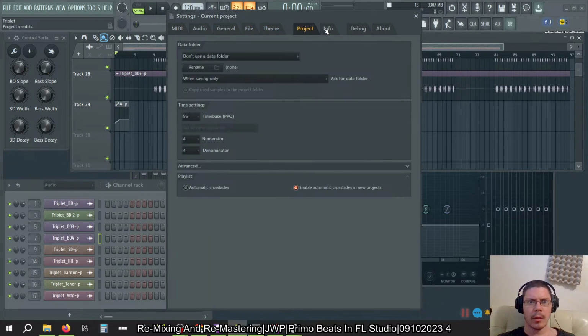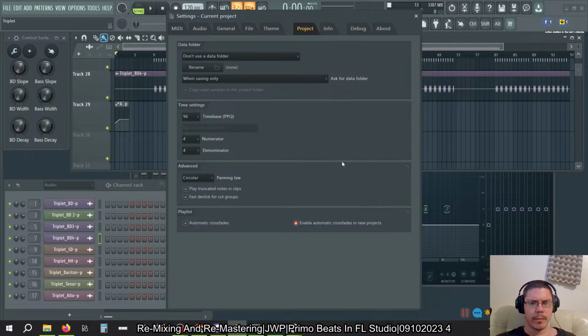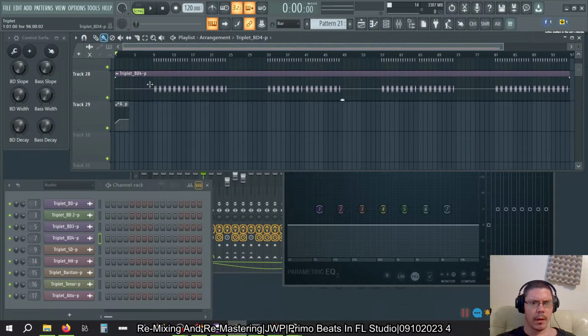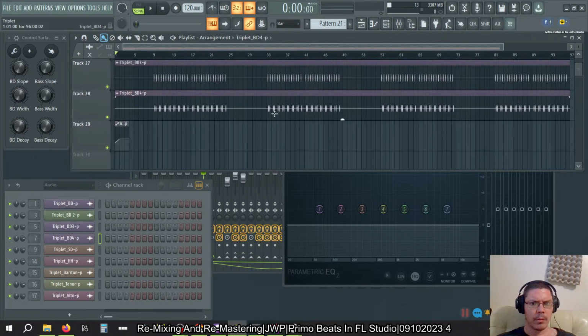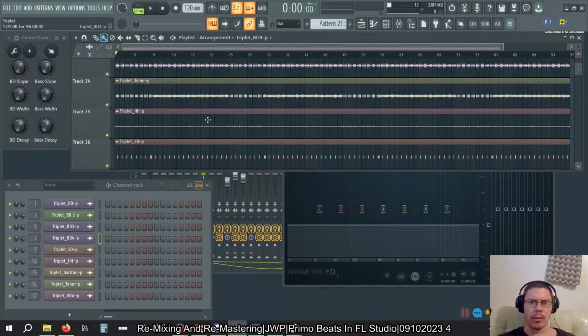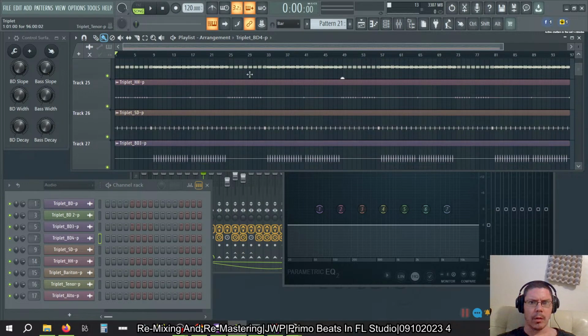New themes, projects, yes. Automatic crossfades. Enable automatic crossfades in projects playlists. Maybe it's this stuff, right? Show fade editing. Okay. And then can't I just... I can't just do it for all of it.